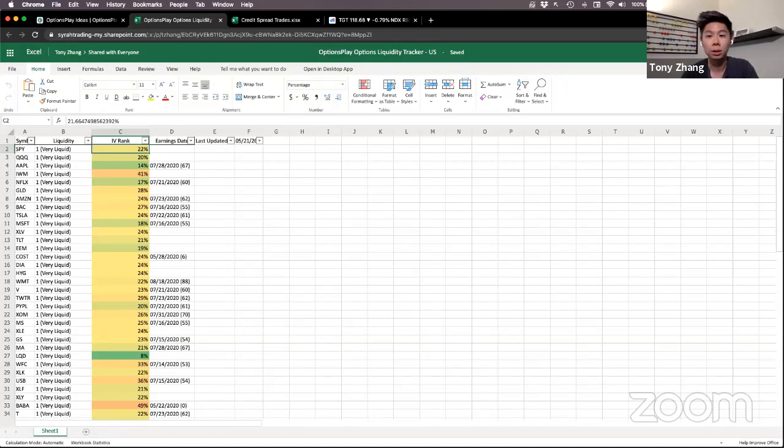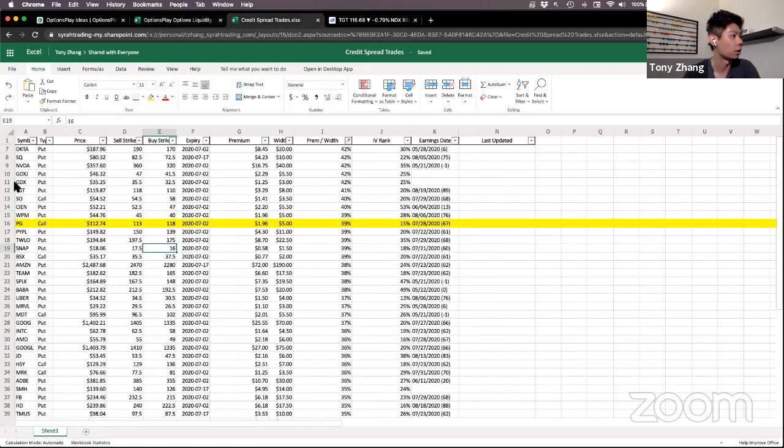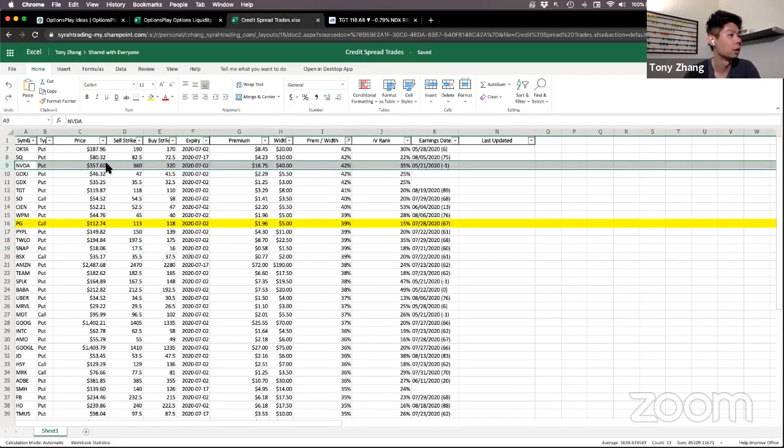Could you explain the spreadsheet analysis of Procter & Gamble versus NVIDIA? Is there a reason it's not a good credit spread? I don't think NVIDIA is not a good credit spread. I didn't suggest that for a second. This very well could be a good credit spread. I just didn't look at NVIDIA. NVIDIA just posted earnings yesterday, so I didn't want to look at something that just had earnings yesterday. That's why I didn't take a look at it.